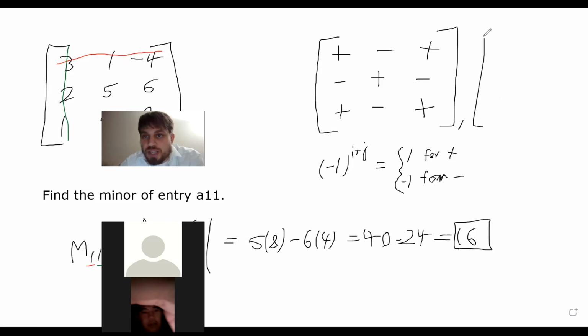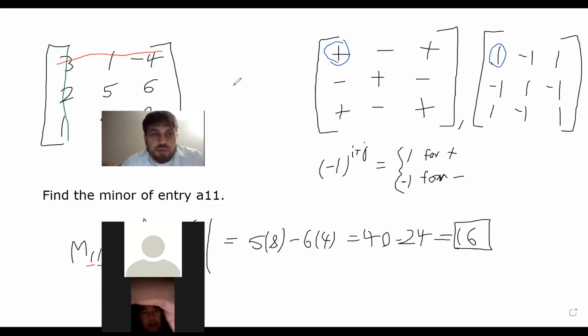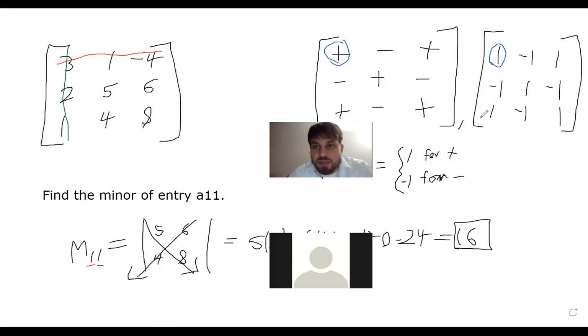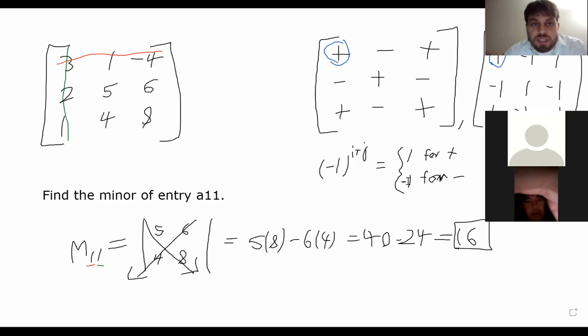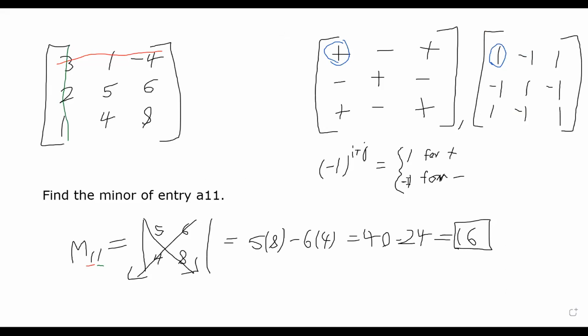So the coefficients are going to be 1, negative 1, 1, negative 1, 1, negative 1, 1, negative 1, 1. At the top left, there's always a plus sign or a 1, and then everything else gets filled in by alternating as you go right, down, up, or left, not diagonally. Diagonally doesn't matter. And so you just get that checkerboard pattern. And what that means is that originally, when you found the minors of each of these entries, right?